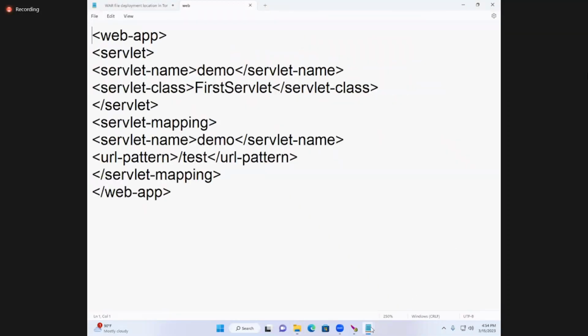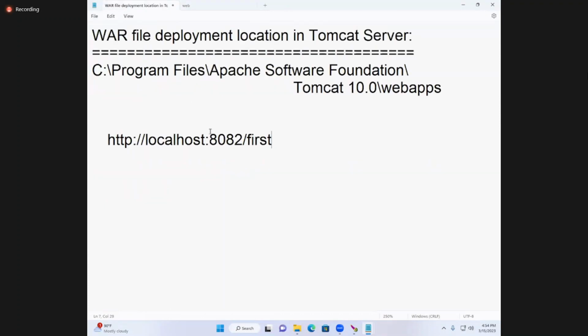Here, the browser is communicating with the server. The server is on the same computer, the Tomcat server. In that first WAR file, in that first, it searches for WEB-INF. It is there. In that, it searches for web.xml. That is also there. In that, it searches for test. That is also there.